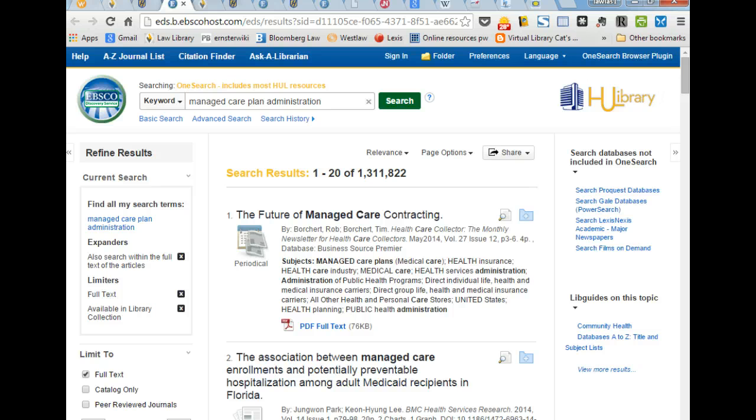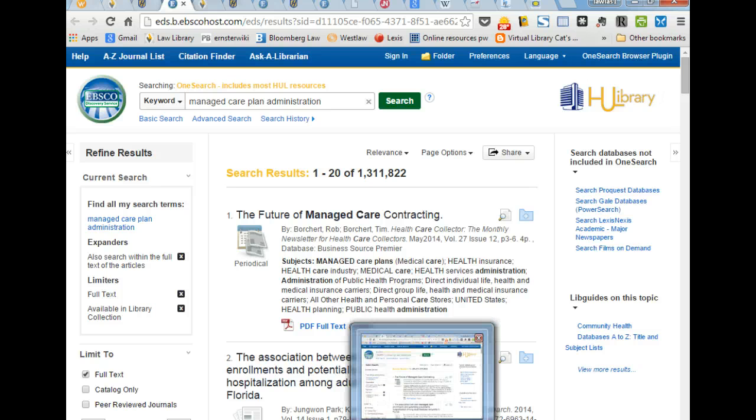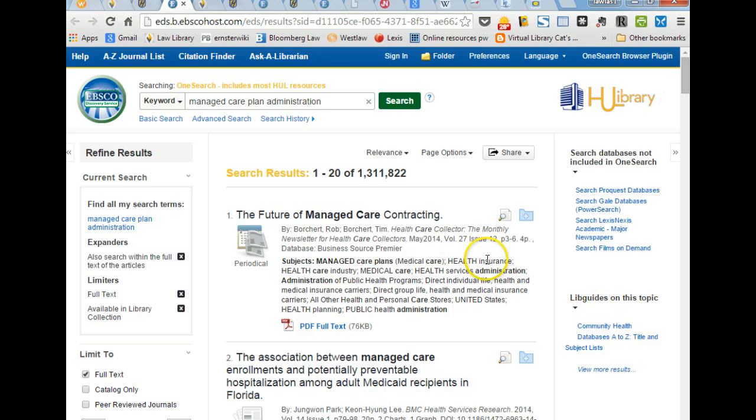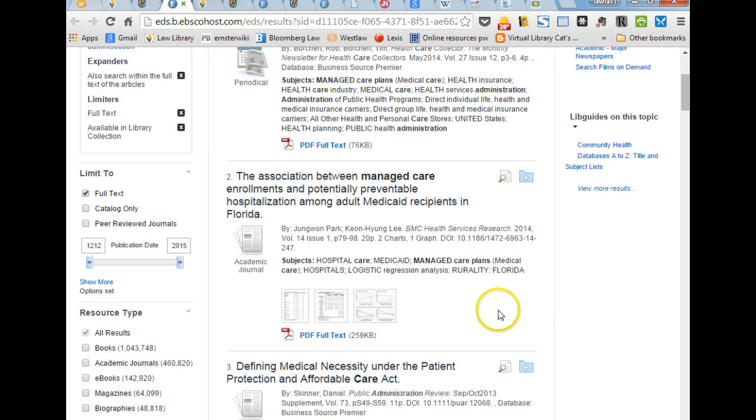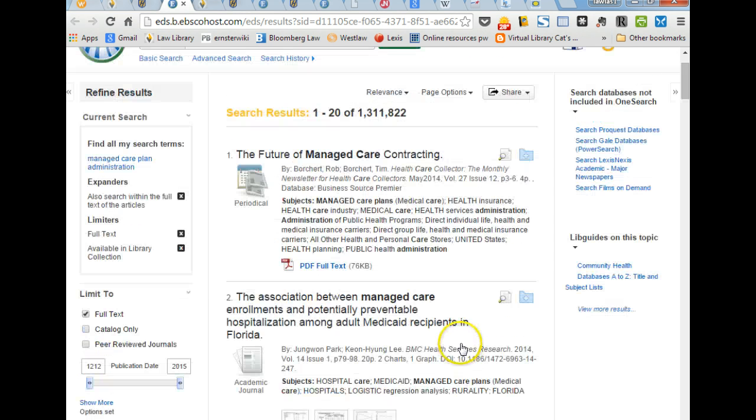So what I am getting are results from a whole host of different databases. You can see in the results, it's kind of interesting to look which database that Assigment subscribes to. This one's Business Source Premier, so that's telling me obviously this has a business orientation. I think a lot of them probably will be because this is more of a business question. And then we can just take a look.